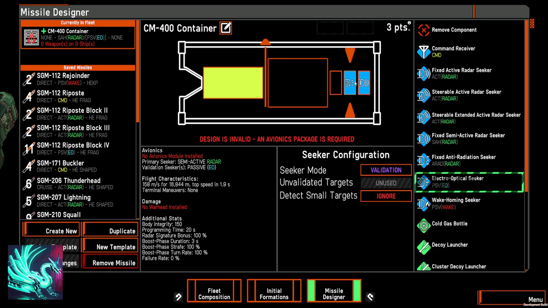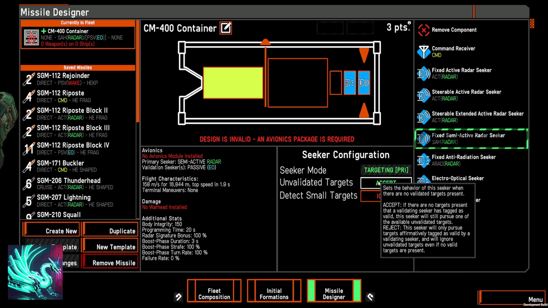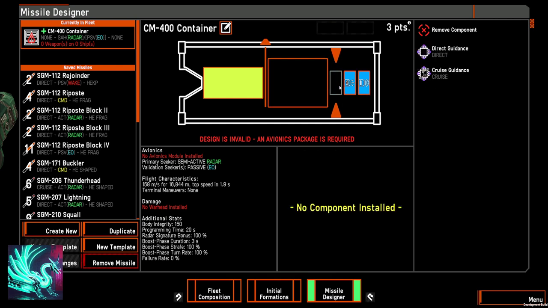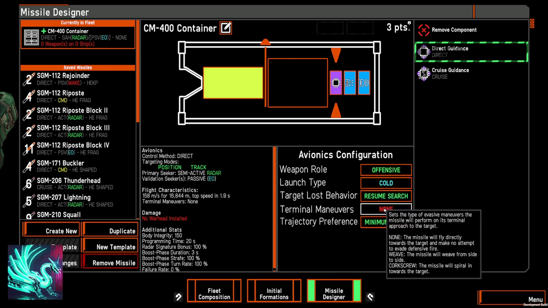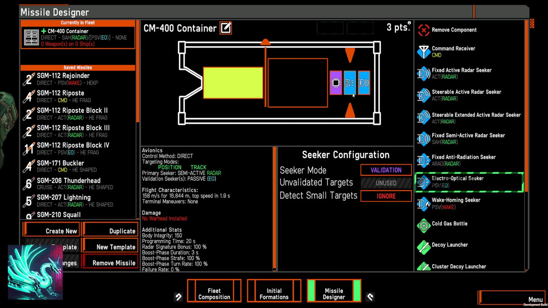Okay. So ignoring small targets. Accept targets if there are no validated targets present. I think that's okay. And then we're going to go with direct guidance. I don't want to spend too much per missile on these things because they're easy to hit. We want to try to just overwhelm their defenses.